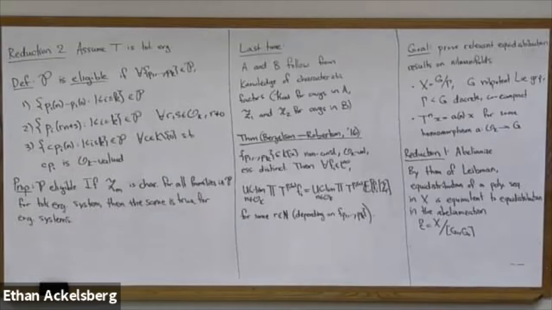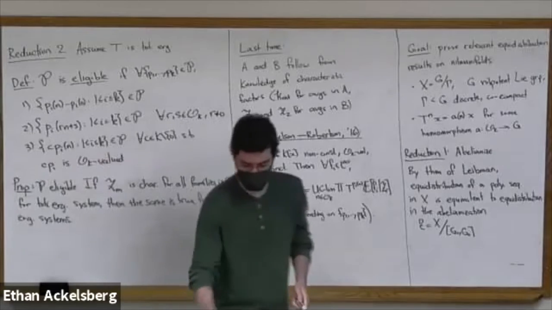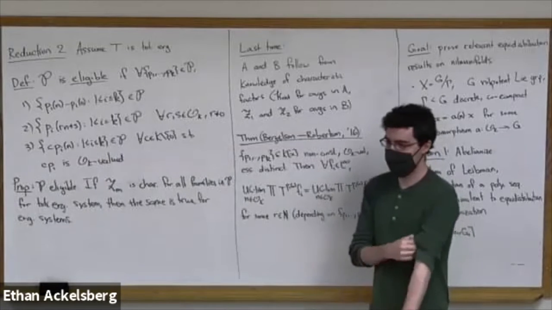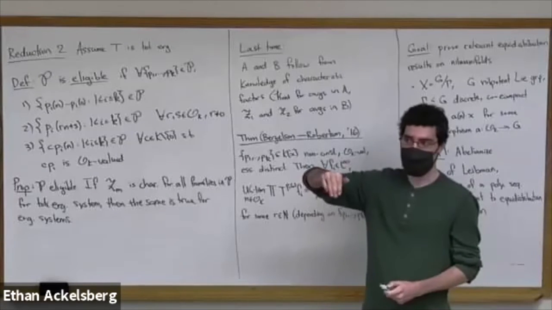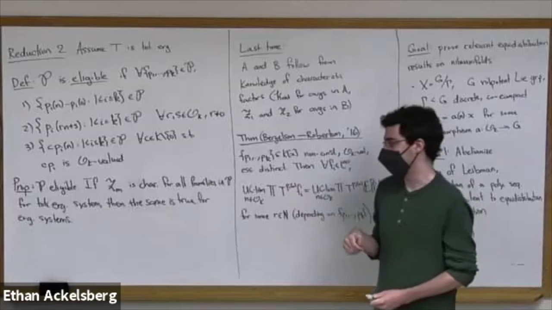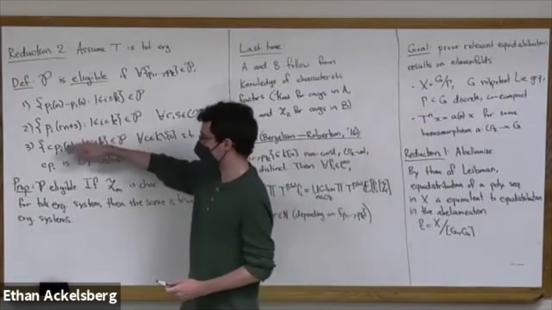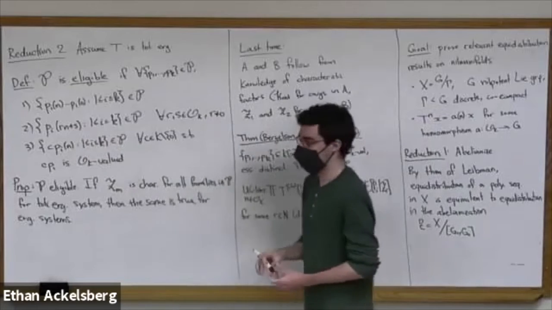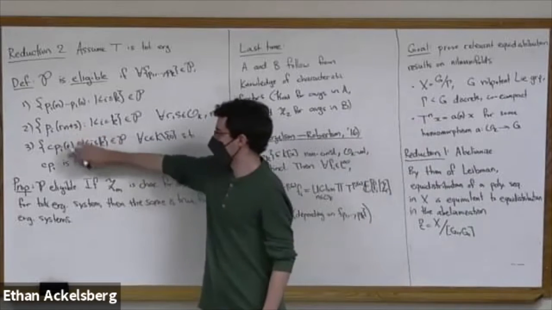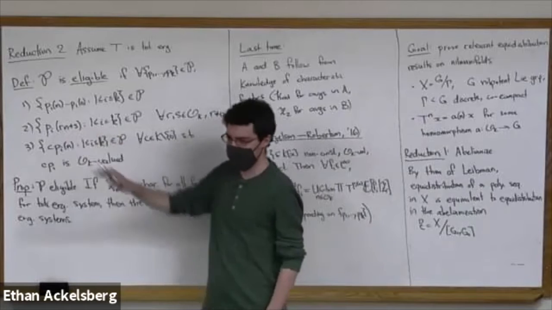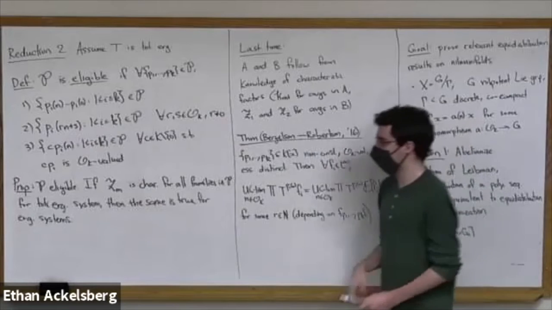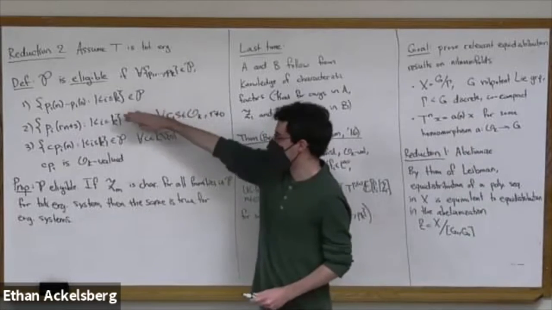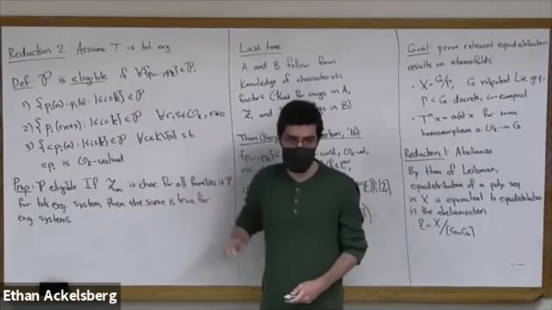Okay, so basically, I showed last time how to get, so when I was doing the deductions of theorem A and theorem B, I first proved something for totally ergodic systems, and then I took a power that got rid of the rational Kronecker factor. And that's the same sort of idea that's happening here, and why these assumptions are there. So just allowing multiplication by constants and going to arithmetic progressions gives you a way of getting rid of the rational Kronecker factor. And the first assumption is just for convenience so that you can assume that all of your things have zero constant term.